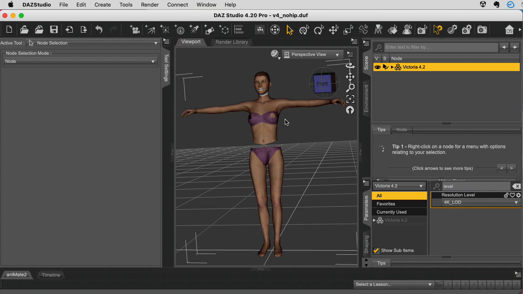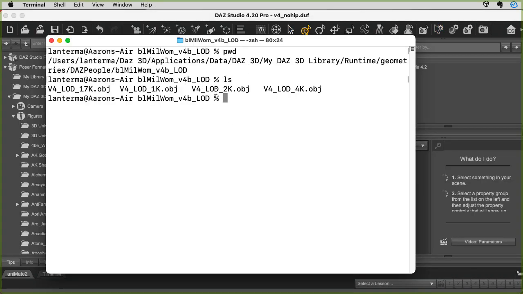So here's the thing. When I did the surface combining earlier, that confused the level of detail. So what I need to do is go into those level of detail OBJ files and hack them to change the names of different surfaces to match what I merged things into. Fortunately, I think I only have to do this once for every base figure type. So if I do this with Victoria 4, then that will work with Samantha and all of the other Victoria 4 base figures. Same thing with Michael 4. I can do it just once for Michael 4 and I'll be good. I think. I hope.